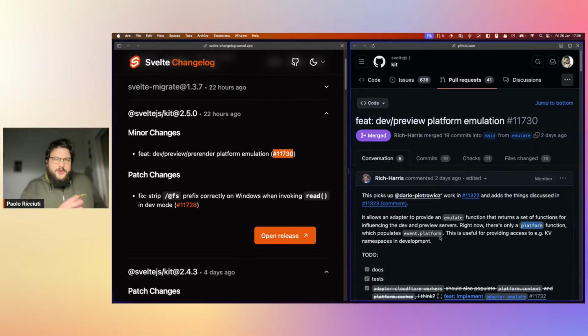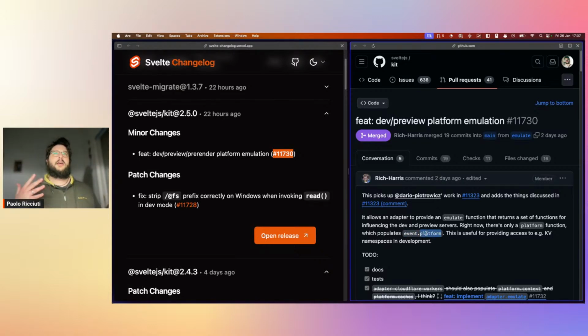I don't know if you ever used this because, again, before this PR, this was basically only populated by the actual environment. So when you deploy your app to Cloudflare, Cloudflare will populate this event.platform with something useful.